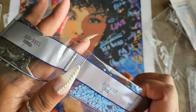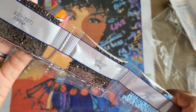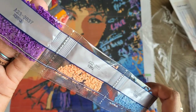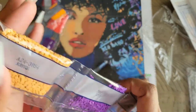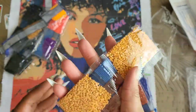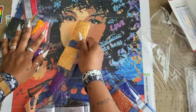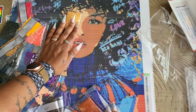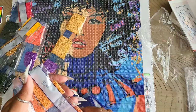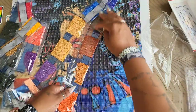We have 3325, 3371, double trouble. 3755, 3771, 3837, 3854, double trouble. So there is a skin tone there. That's going to be this side here. And let's see what number F is. F was 920. So this color.